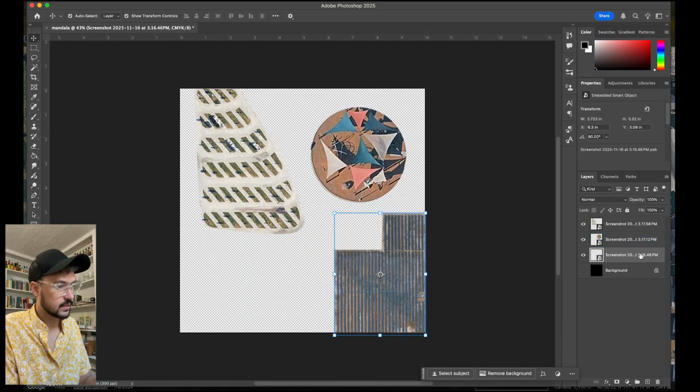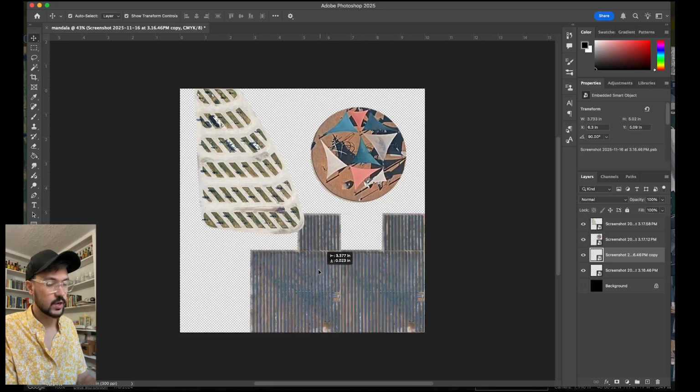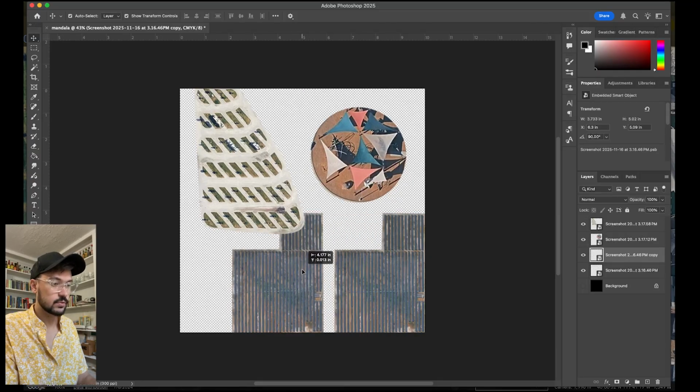This layer is selected. If I click on it and drag it down to this little box with a plus symbol, it will duplicate that layer. So if I click and drag it down, hover it over that plus symbol, let go, it duplicates this layer. Now the two are on top of each other, so now I just gotta move one over, and I have two.